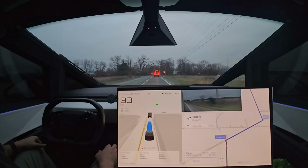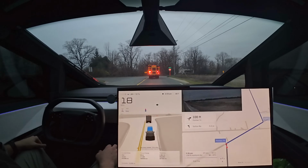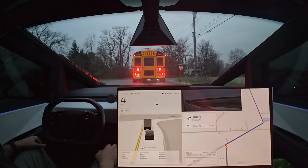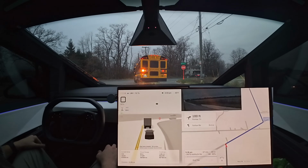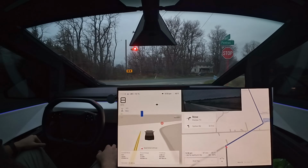All right, so first right turn here, well, second right turn, I guess, if you count the roundabout. And it's at a stop sign here, so we turned our turn signal on nice and early. We're stopping behind this bus, and the bus has to wait for one car. So all good there. So, wow, nice acceleration up to the line here. So let's quickly get our full stop in.